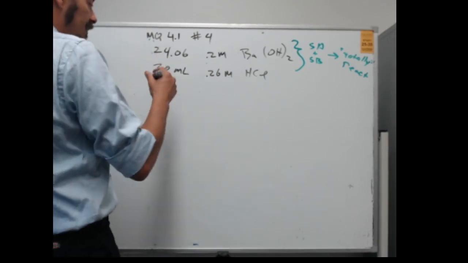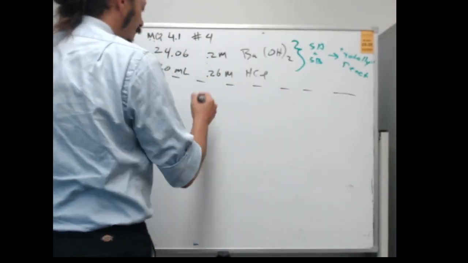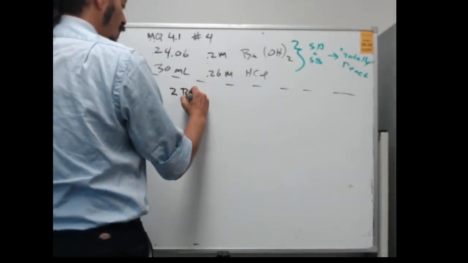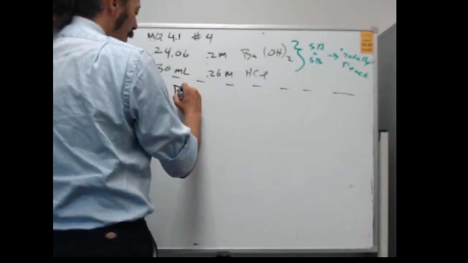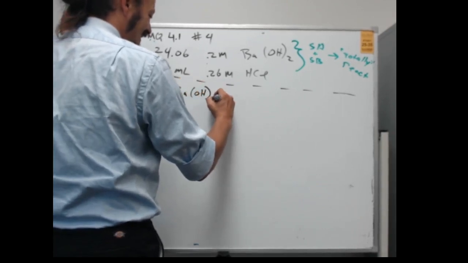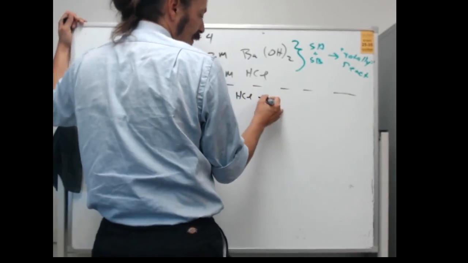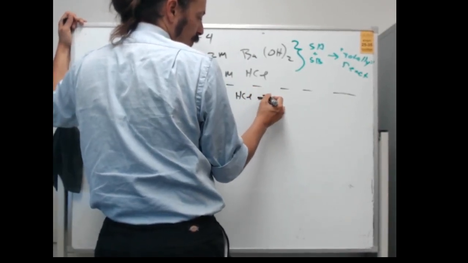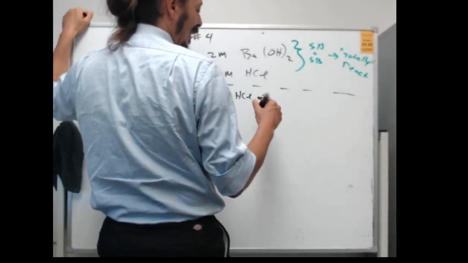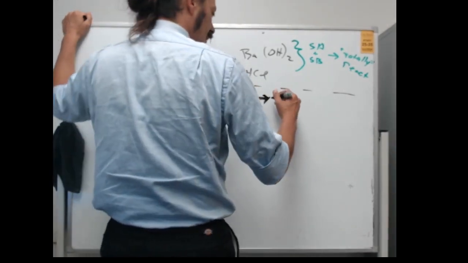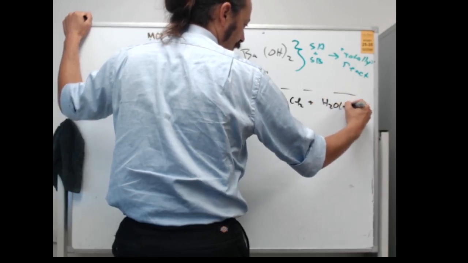So we go ahead and set up our chemical reaction, and I'm going to do this just like a problem from 127. We're going to have barium hydroxide plus HCl goes to, I should always put a double arrow, but because I know this is going all the way towards products, I'm putting a single arrow, even though it makes me feel weird. I'm going to make barium chloride, and I'm going to make H2O.